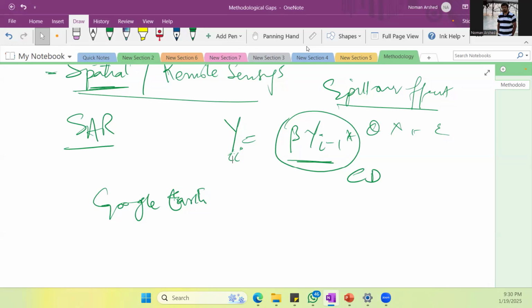So this is a strategy. In order to be good in this, you should meet some geography person who is good in remote sensing. And if you want to do spatial analysis, then you have to study spatial econometrics, to try to make such models. Okay, I think, sir, yes.